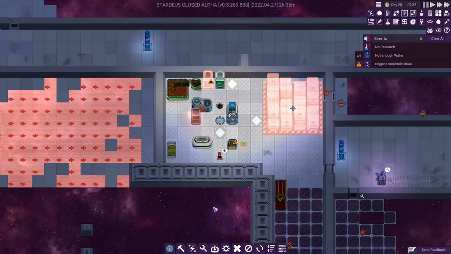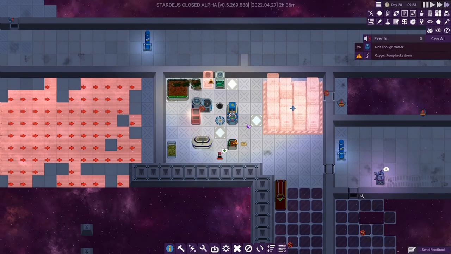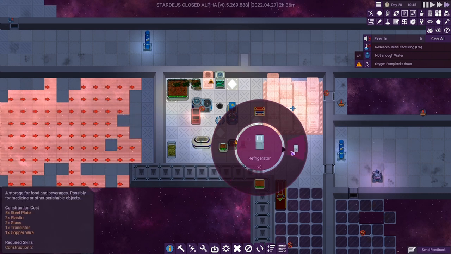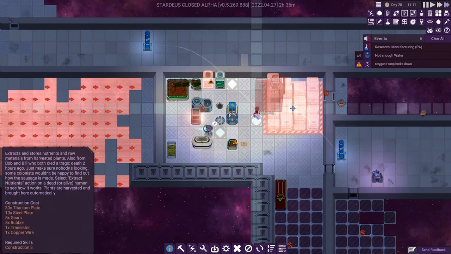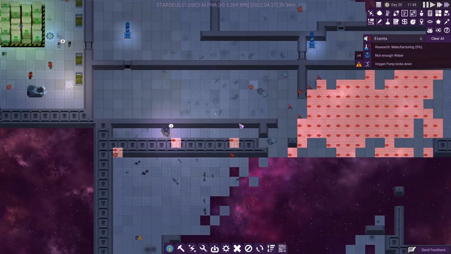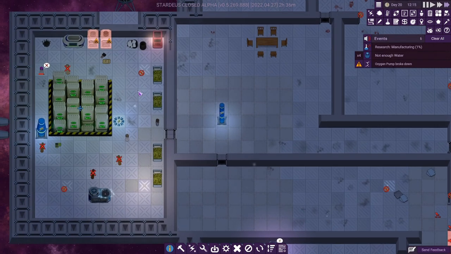Okay, well, we've got the resource processing done. That's actually quite exciting. Let's get the manufacturing done as well. So with resource processing, that might mean that we are able to... Food production. Production. Right. Nutrient extractor. Now that may have just given us the water that we're going to need, because these bodies here are going to provide the food for our other survivors. Interestingly enough.